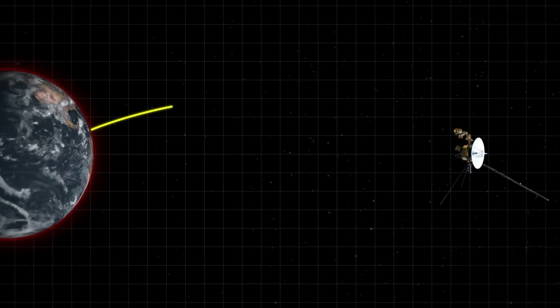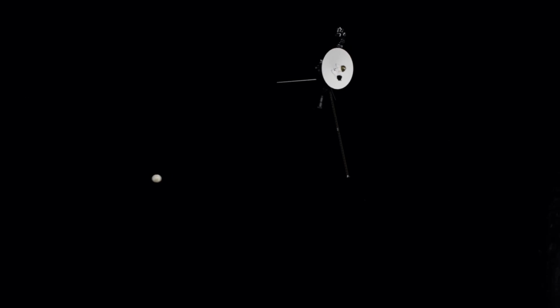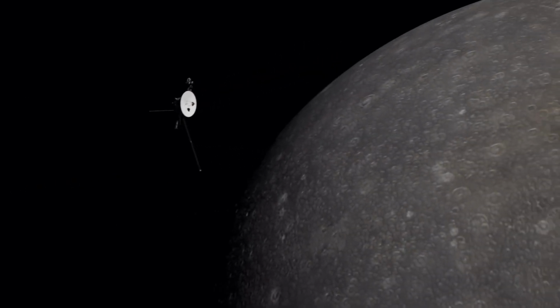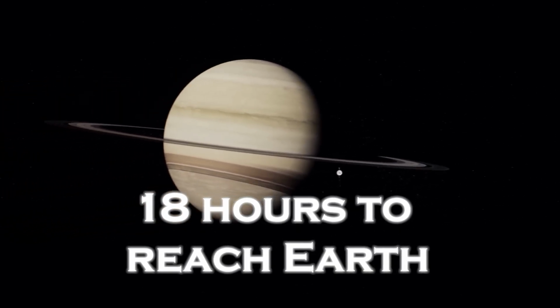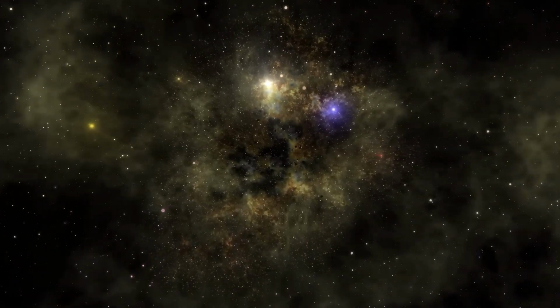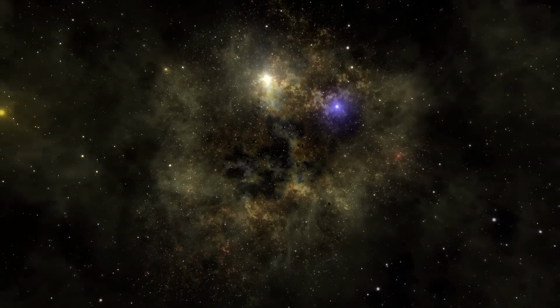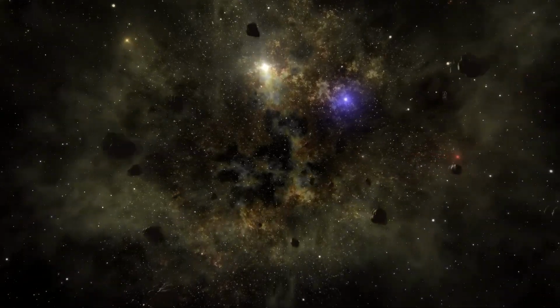They used light-speed radio to send and receive messages, but the increasing distance from Earth, an advance of 3 or 4 light seconds each day, presented major challenges. One of those challenges, for example, was that signals from Voyager 2 took more than 18 hours to reach Earth. An increasing background noise from radios, televisions, cell phones and other sources made it increasingly difficult to pick up the faintest signals from the spacecraft. Despite these obstacles, the Voyager probes have defied expectations and continue to amaze astronomers with unexpected discoveries in the interstellar void. Their journey has rewritten our understanding of the cosmos and altered our view of the unknown.